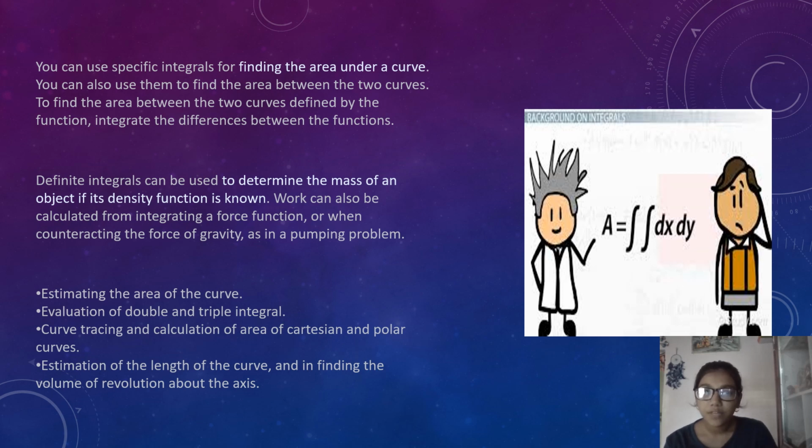You can use definite integrals for finding the area under a curve. You can also use them to find the area between the two curves. To find the area between the two curves defined by the functions, integrate the difference between the functions. Definite integrals can be used to determine the mass of an object if its density function is known. Work can also be calculated from integrating a force function or when counteracting the force of gravity as in pumping problems.